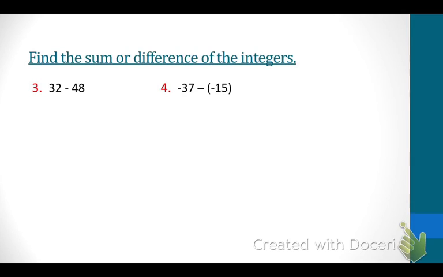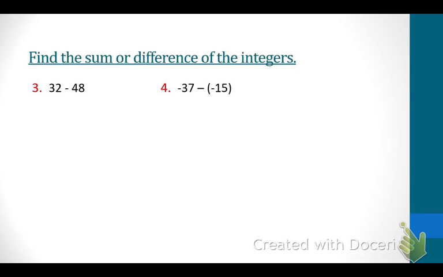All right, looking at this next one, it says find the sum or difference of the integers. There's a lovely song we learned at the beginning of the year. Sing it with me. Same sign, add and keep. Different sign, subtract. Take the sign of the larger number, then you'll be exact. All right. There's also a little saying. Let's see if we remember the saying. Every number has a sign, and that sign is directly in front of that number. Very good. So looking at the first one, it says 32 minus 48.